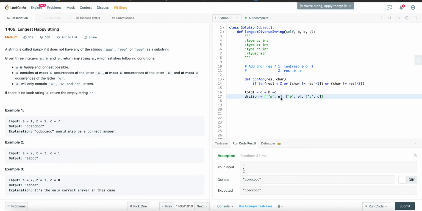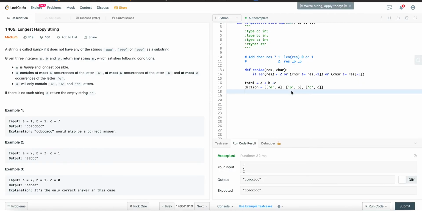So in this case, we will consume the most frequent chars in this question. We also need a res to keep record of the final result.